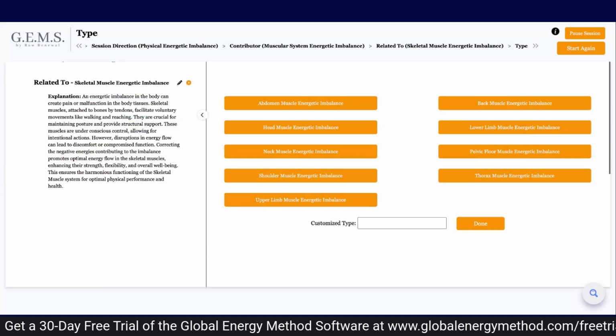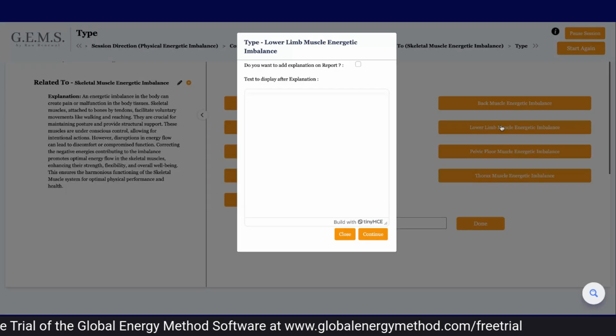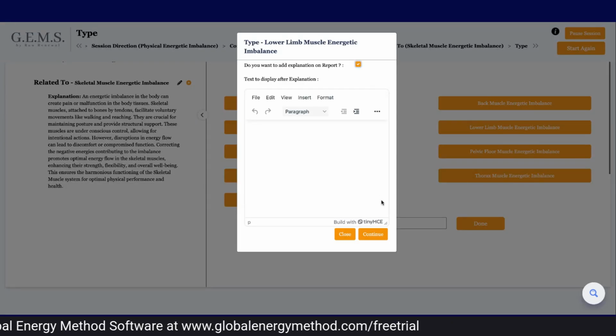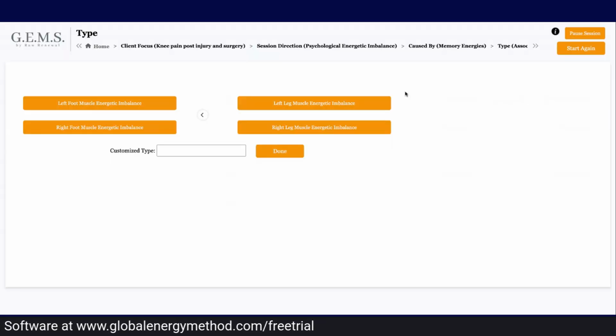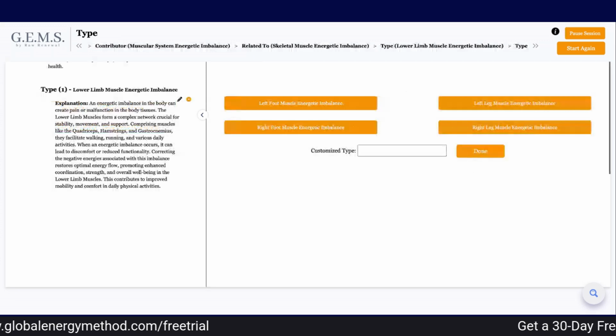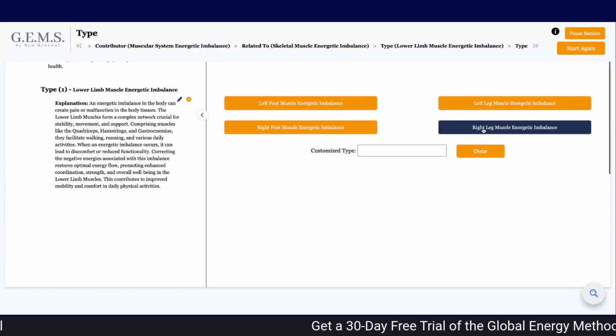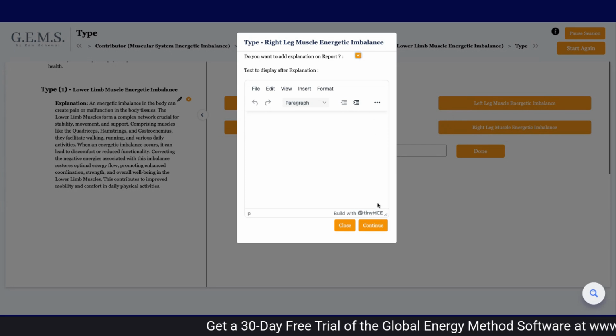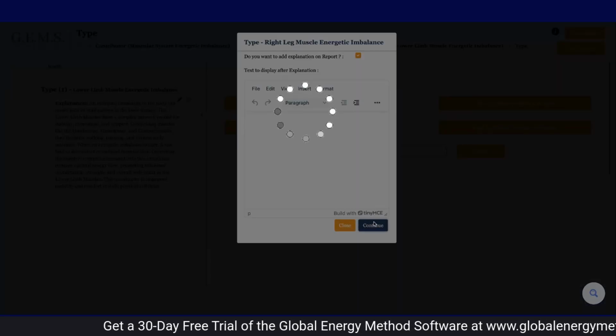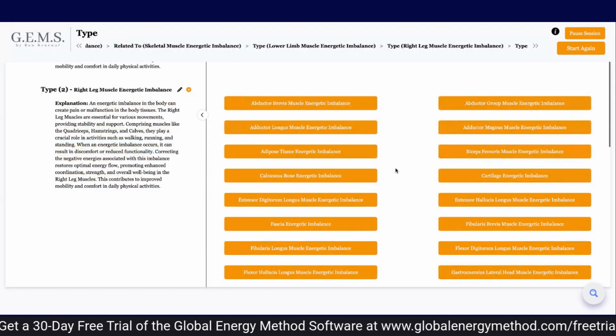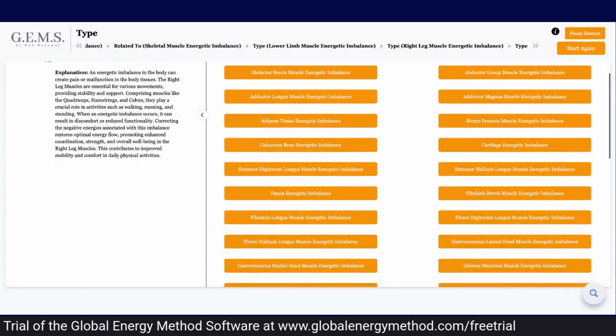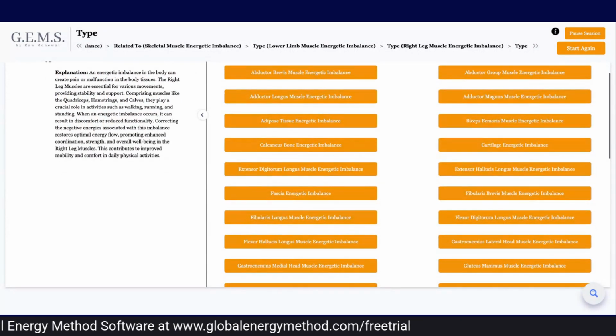All right, let's see. Lower limbs. Not surprising once again, since it was his knee. It's his right leg muscle. Yep. So all of this we could have probably already figured out because it was his right knee that was injured. But let's see here.